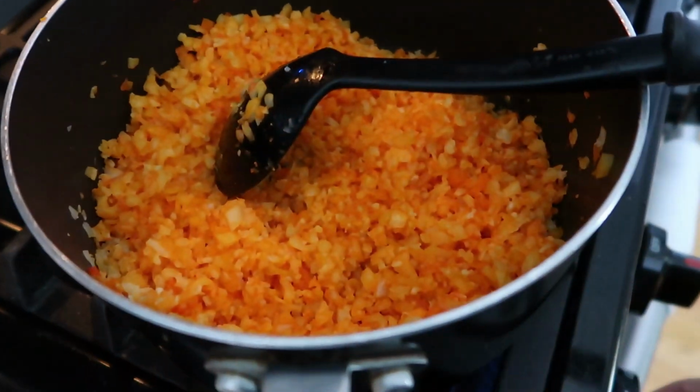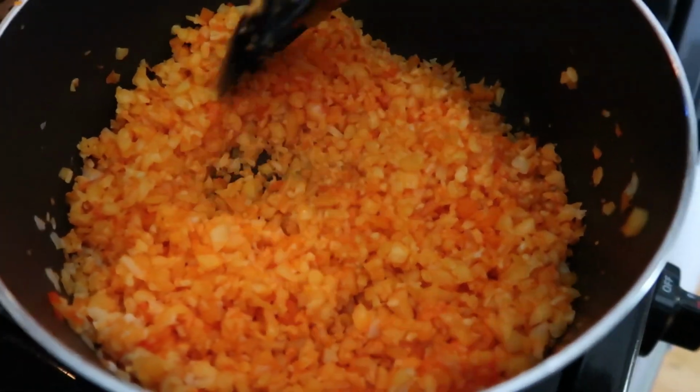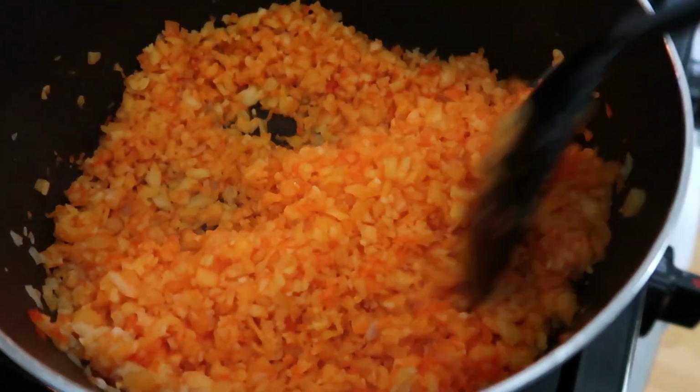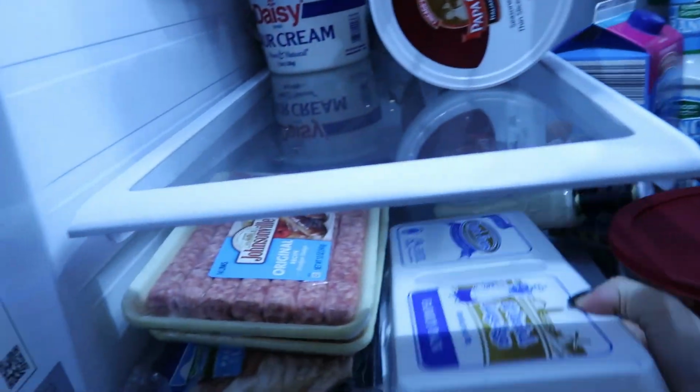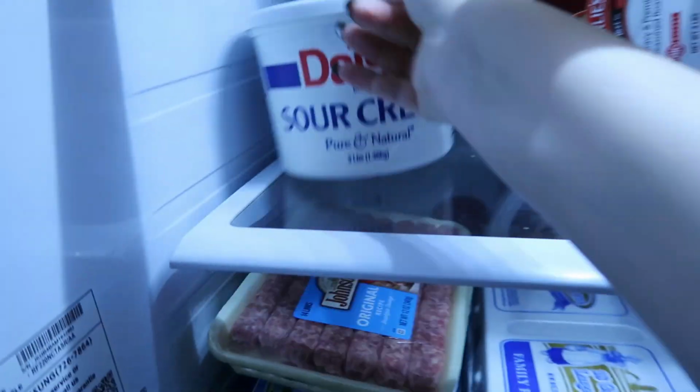So we have that. I'm going to turn down the heat a little bit because I don't want it to burn. So everything is nice and seasoned. Everything is coated. Going into the fridge, and we're going to get our sour cream. That is behind the eggs.